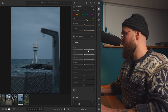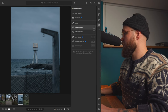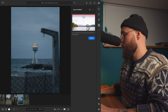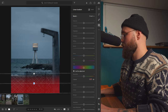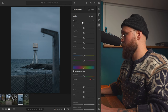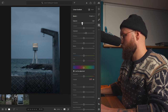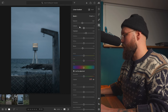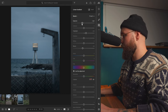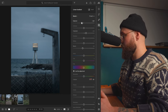So normally I would make a mask, and I would take a linear gradient and, for example, pull it here and then just drag the exposure down a little bit. Maybe get highlights a little bit and blacks a little bit down to really focus the eyes of the viewer onto the lighthouse and not the, well, empty dead space around it.